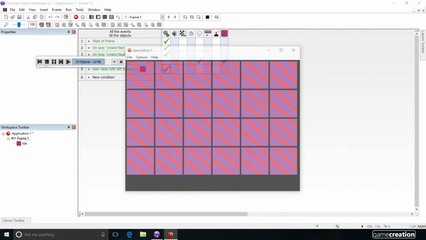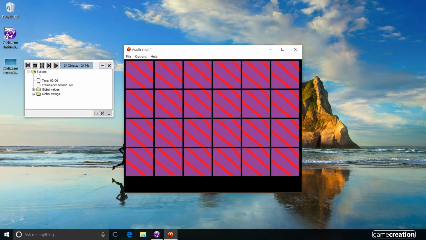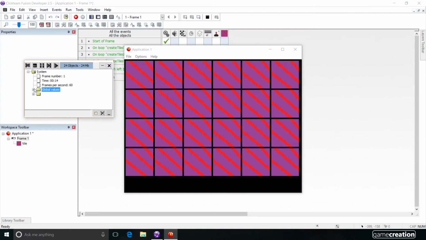So if I run this now, I've said I can use this tool here to debug. And again, whenever I shake it, it seems to minimize it. And I go down to global values. Can I go down to global values? Well, it doesn't seem to be working. No, I can't seem to load global values. Let's try it again. Now, I think this is one of the few things with Windows 10, unfortunately. Windows 10 has a few effects, not many, but a few effects on Clickteam that I can't get around.